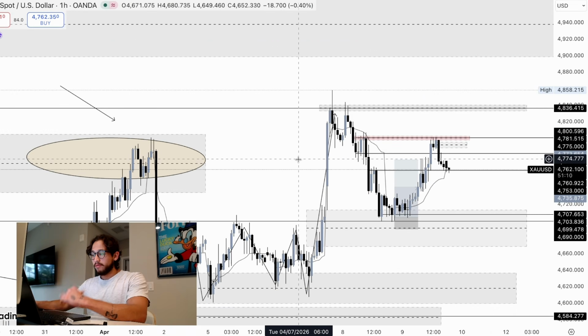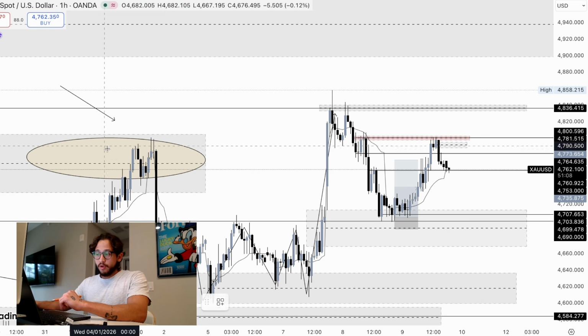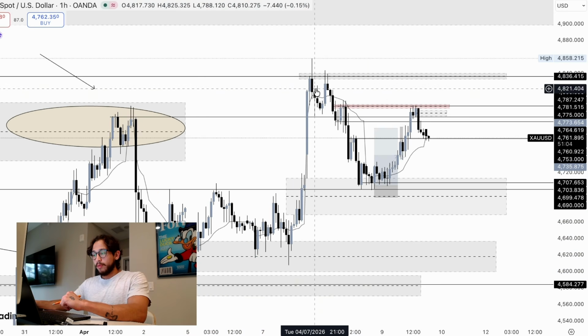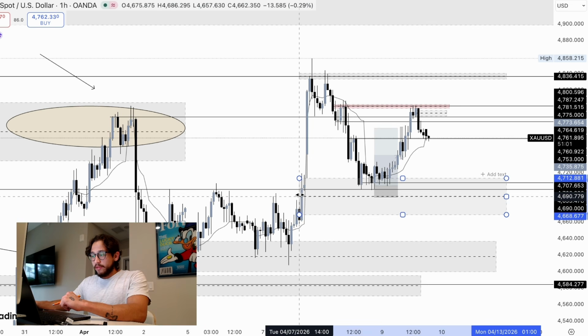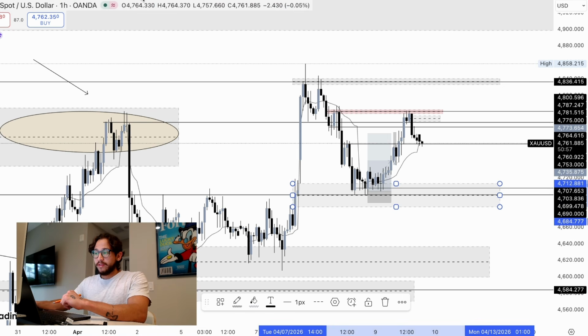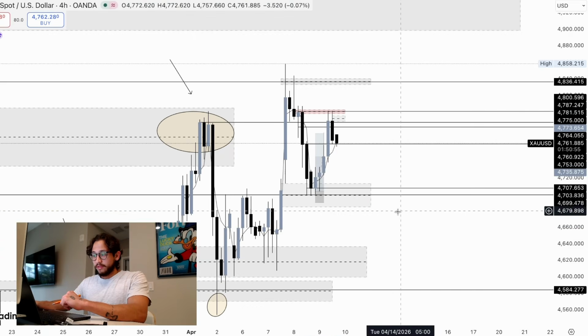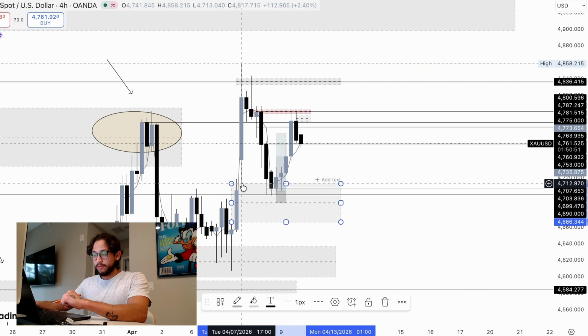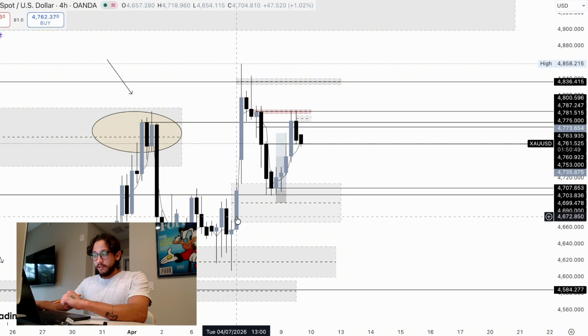We broke back above. What happens next? Price broke above these highs here. Cool. Once we broke above these highs over here, what else did we build up? We built up another imbalance area from this exact zone. This is exactly the level that price came back to retest. You guys can take a look at this at the 4-hour time frame, from this exact candle all the way from this wick here. And this is another imbalance zone.